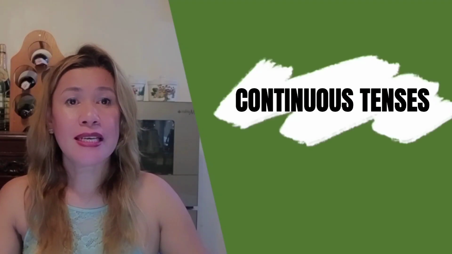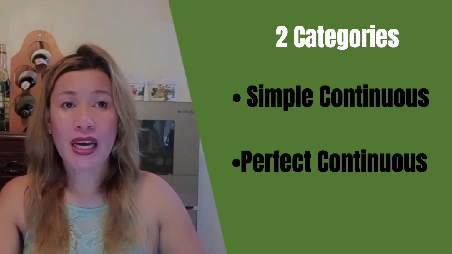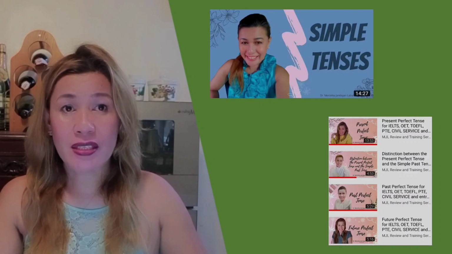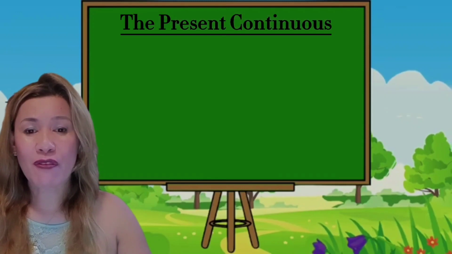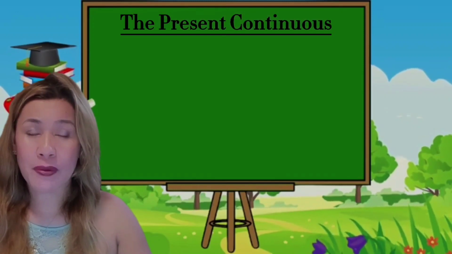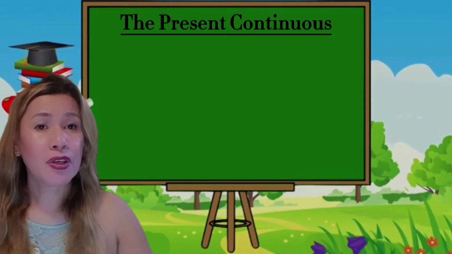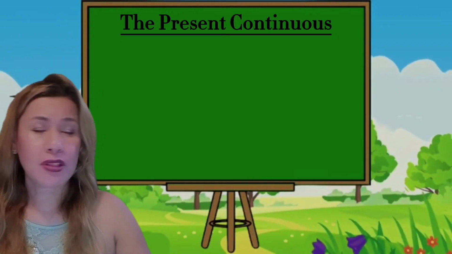It's MJL. So here in this video, I will be speaking about continuous tenses, which are of two categories, the simple continuous and the perfect continuous. If you have not watched my video yet on simple tenses and perfect tenses, I would suggest that you watch them first before you come to this video. Okay, so granting that you have watched those two videos about simple and perfect tenses, we now come to the continuous tenses. Let me first tackle the simple continuous.